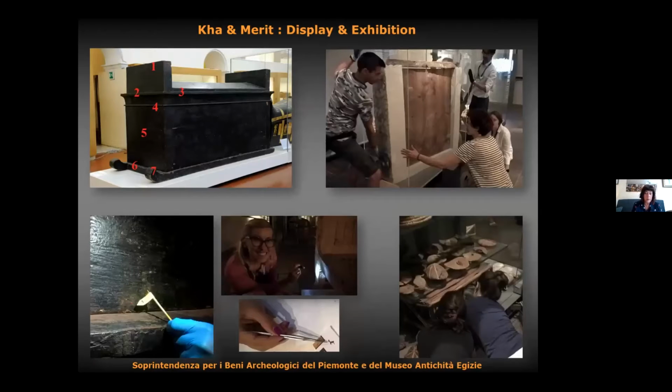We therefore had to adapt to the museum exhibition conditions, the type of display cases, the fact that the museum is open to the public almost all of the time, and the availability of the staff of the superintendenza who had to be with us and sometimes sample for us. You can see at the bottom, Dr. Matilda Borla from the superintendenza taking samples for Merit's beds. It was very difficult to gain access to the door of the tomb, top right, as a very heavy plexiglass display cube covers it completely and was complicated to hold up.